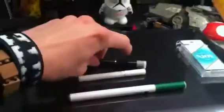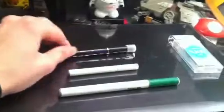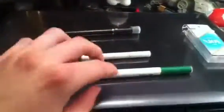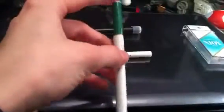Now I'm out on the Enjoy and the blue. Now, depending on what you want, they all offer different things. Just checking to see if there's anything left in there. Nope. If you want more stability, especially in the lip part, and you want a trusted name, I'd go with the blue. But the blue kind of sucks because it runs out fast. It's got a nice little design on it. It says blue. It's got this little cover here. It comes in a decent package, whereas the Jack just comes in a little cylinder that's basically the size of the cigarette.